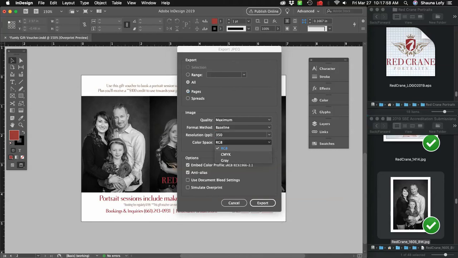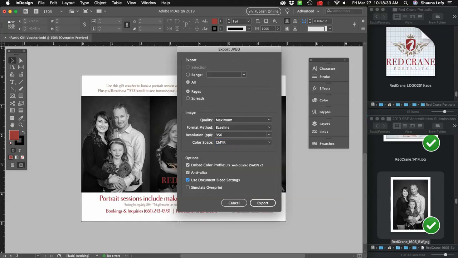Your color space could be RGB or CMYK. Most printers, like Got Print, who just do print materials constantly, prefer CMYK. Places like that print for photographers, like Miller's Lab, sometimes they want RGB. But again, I would just double check depending on the material that you're printing. Make sure that you check with them if it's CMYK or RGB that they accept. I just go CMYK across the board and I haven't had any problems.